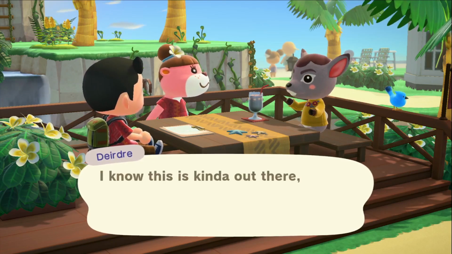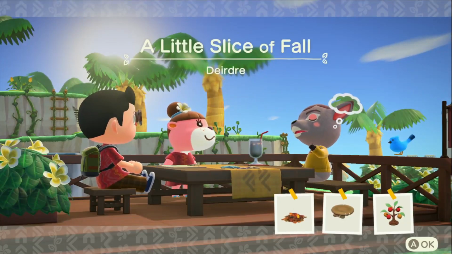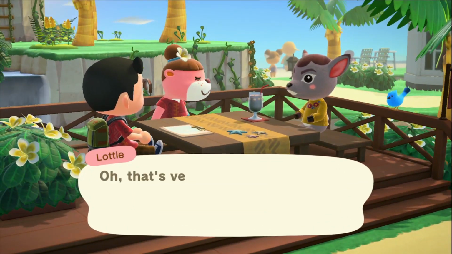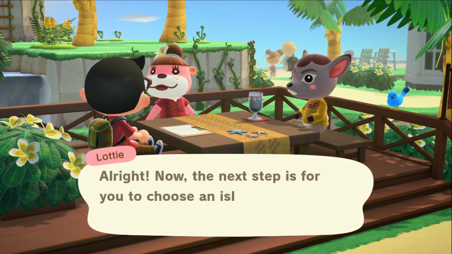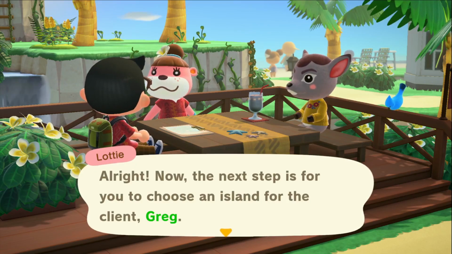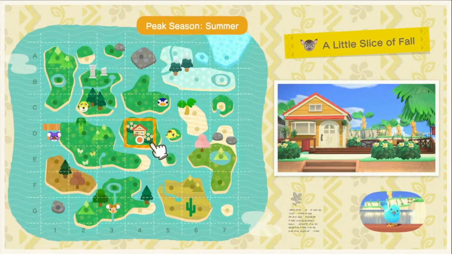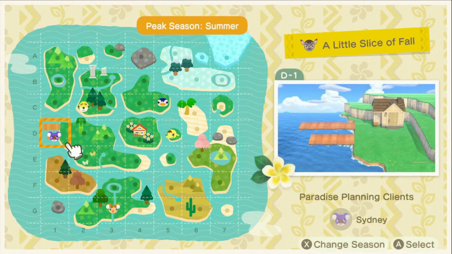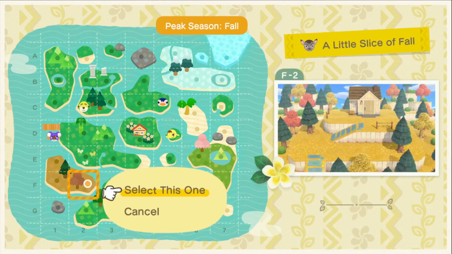We are back playing more Animal Crossing New Horizons. We're back doing the Happy Home Paradise, and we're going to be doing a little slice of fall. I love fall. It's the best season. And it's starting, or we're approaching fall where I live, I think. Alright. Yeah, this is fall vibes. Fall vibes right here.